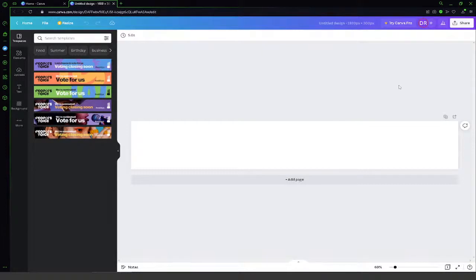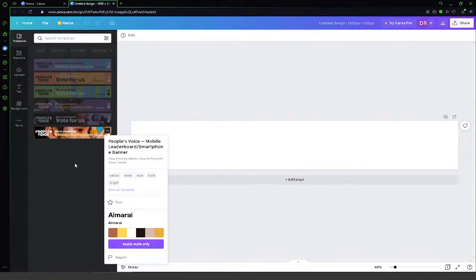But one of the things that you notice here when I do this, here on the left-hand side of the screen, it gives me some templates. So if it already has some templates in the system that people have generated for something of that size, then it's going to put them here. And one of the things that you'll see here is that I think these are all free templates.